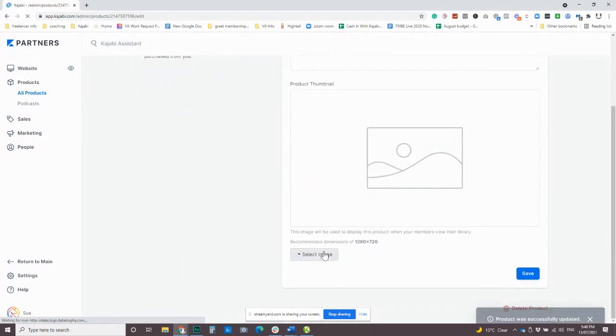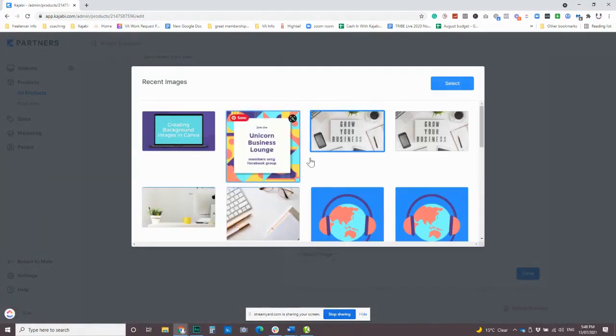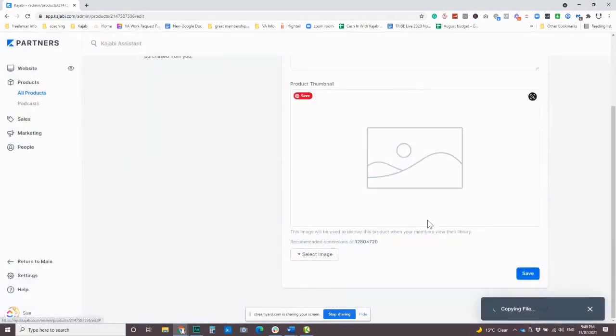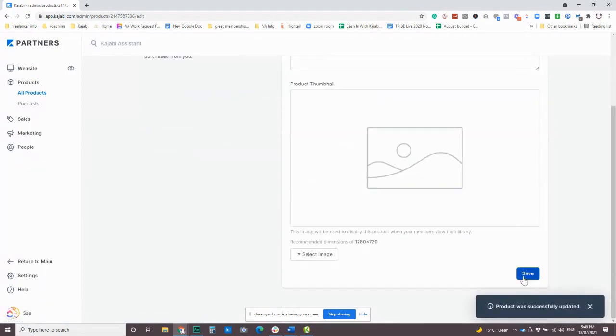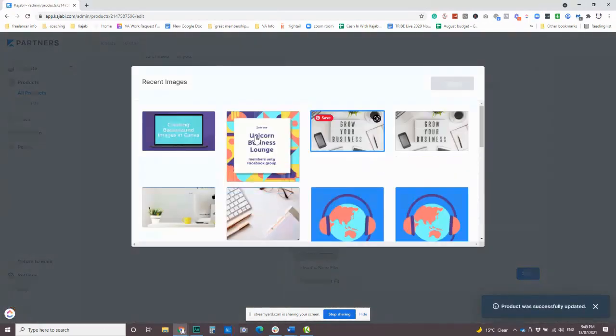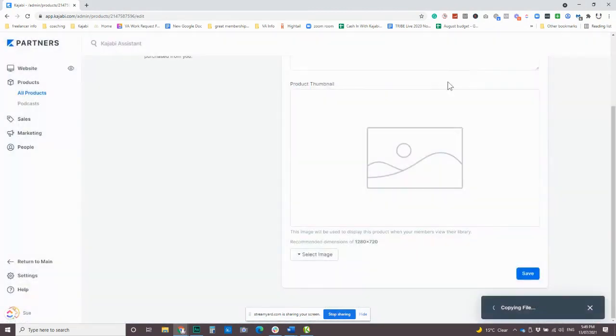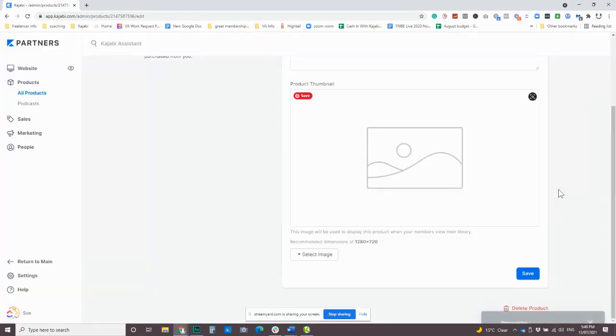I'm just going to put a random image in here just so that you can see where the image comes through. Yeah, that'll do. Did it work? I think it's worked. Come on. Maybe it didn't. Maybe I was too quick. There we go. I was too quick. So I'm just going to try that again because I was way too quick. I think I clicked copying file. Let's go. There we go. Okay. So now that file is going to be uploaded and this is the thumbnail.